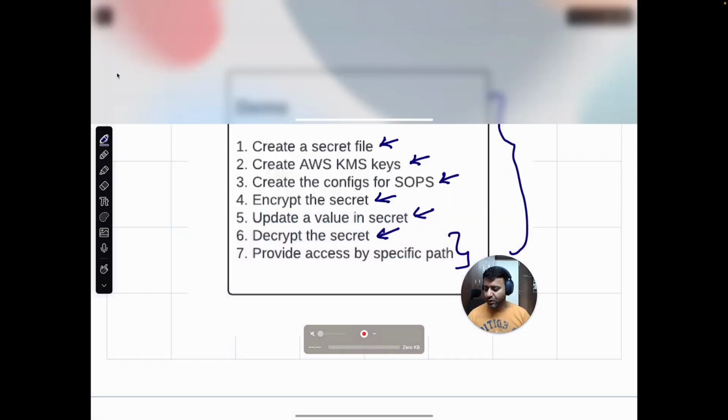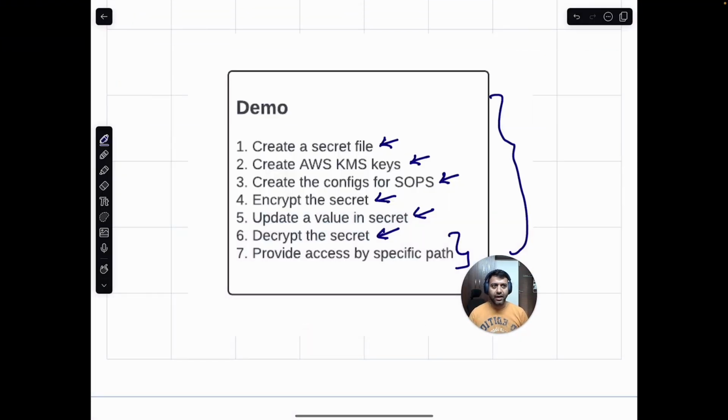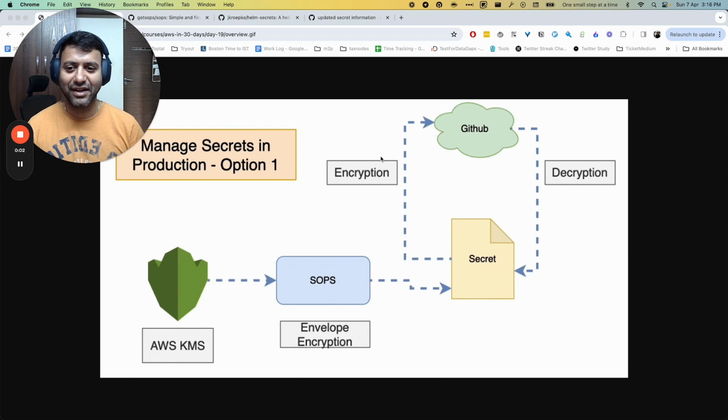Okay, so this is how you can easily encrypt the secrets and store them in a GitHub repository. So we reached the end of the session. I hope you like the way in which I'm storing and managing the secrets. This is a way I've been managing secrets for nearly the past 5 years now. So you can consider this a very good way, and it has very good audit information also.